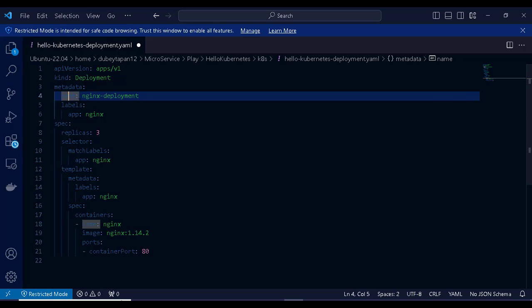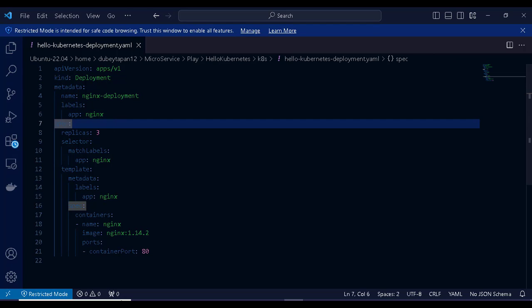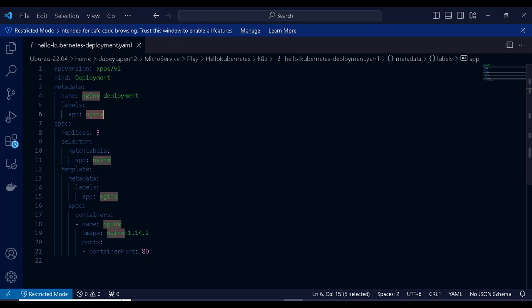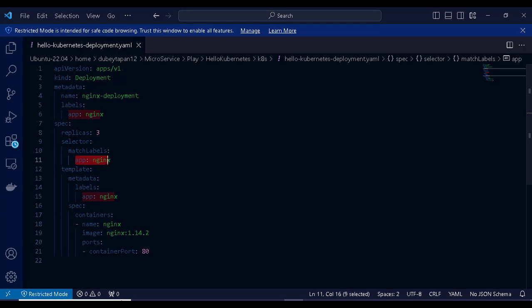Whenever we want to add the connections, like here we are adding a label app nginx, and then in the specifications, when we have this selector here, we are saying select labels, match those labels and select whatever the nginx is there. So we are basically linking these labels with this specification here.